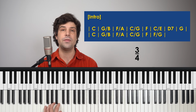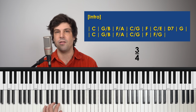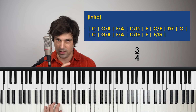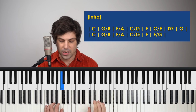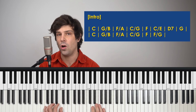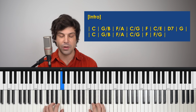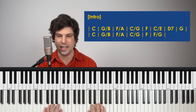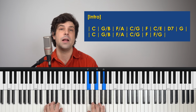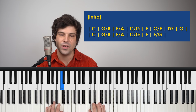And let's just say right off the bat, once the intro starts, we have locked into the beat of the song. We're in 3/4 time, so each of these measures gets 3 counts, and you're just going to want to be feeling that 1, 2, 3, 1, 2, 3, and we can just get in that main rhythm right away here, where the left hand plays on beat 1, and the right hand plays on beats 2 and 3. So you might want to just practice that on that main C chord. 1, 2, 3, 1, 2, 3. That's going to be the feel.